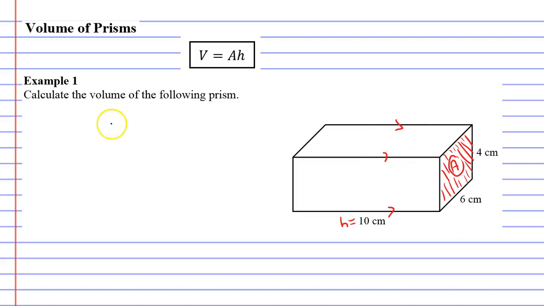All right, so we'll start by finding the area, and the area of this part here is 4 times 6, or 24 centimeters squared. And with that, we can find our volume by going area times height, or 24 times 10, giving us 240. And this time it's centimeters cubed since it's volume.